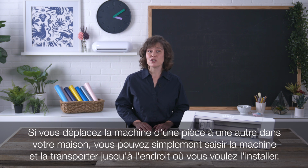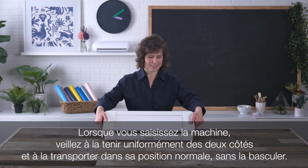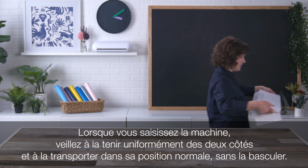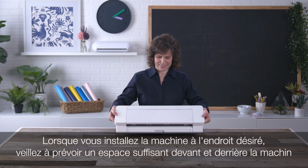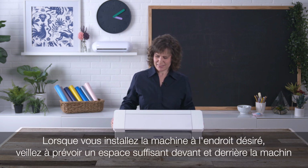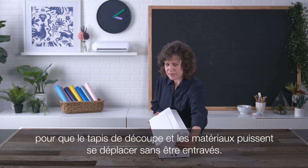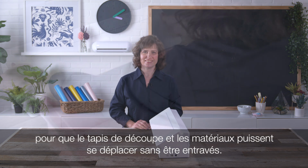If you are moving the machine from one room to another in your home, you can of course simply pick up the machine and carry it to its destination. As you pick up the machine, be sure to grip it evenly on both sides and carry it right side up. As you place the machine in its new location, be sure to allow for enough clearance in front of and behind the machine for the cutting mat or materials to pass through without obstruction.